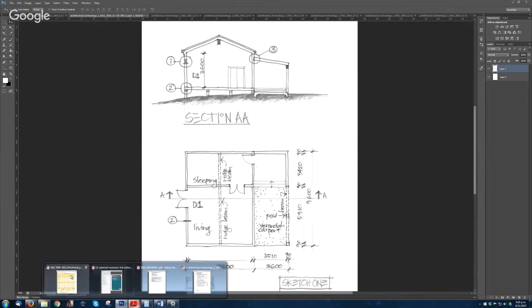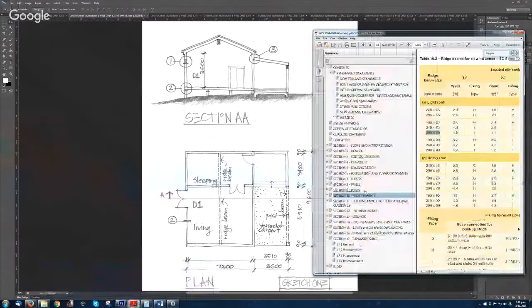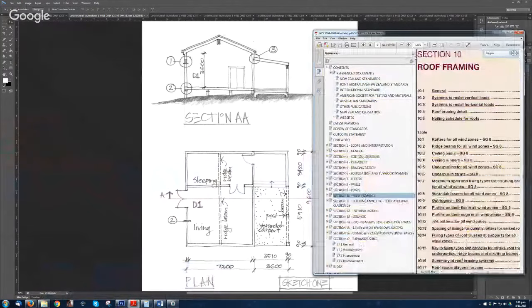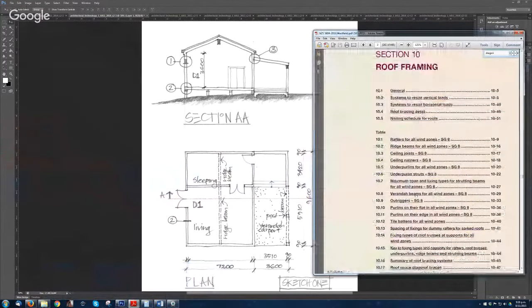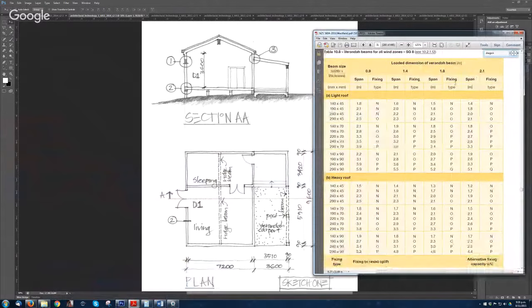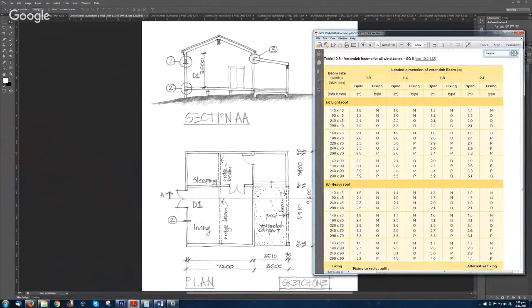Now you go back to your 3604, still in roofing, and you go to veranda beam for all wind zone. So you can see that there's, so we don't add the thickness of the wall. No, you don't need to worry about that. Because, like you see when they say 7.2, the line for the dimension is including the wall already. Yeah, it's like the other side.